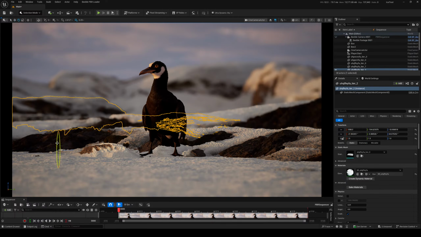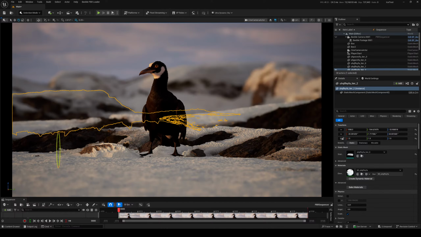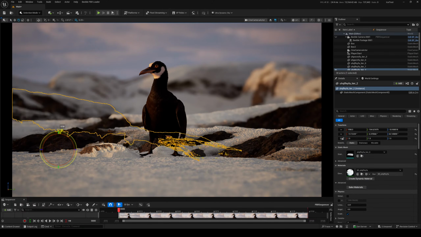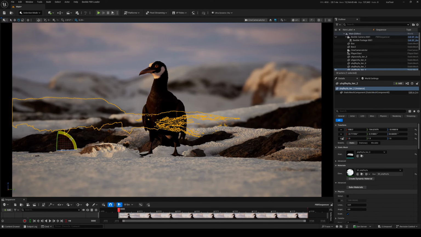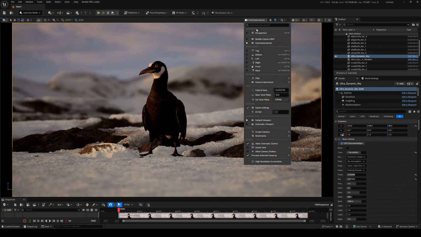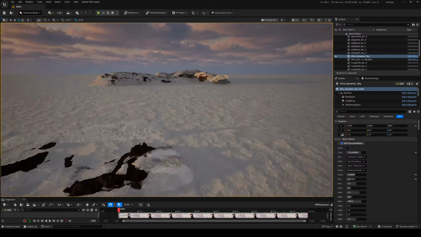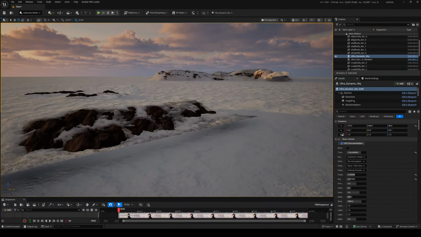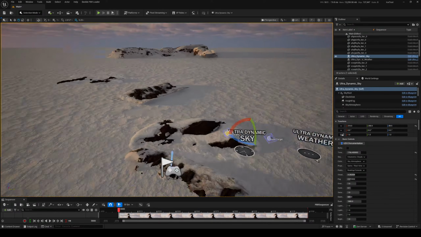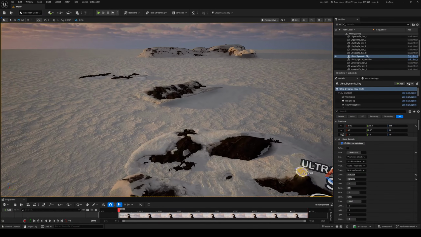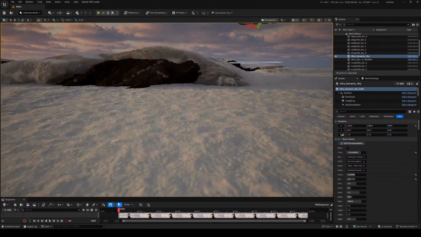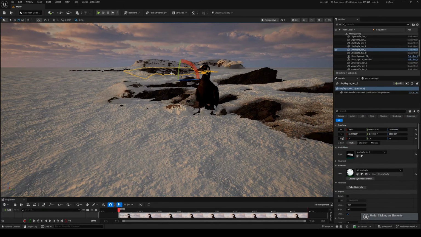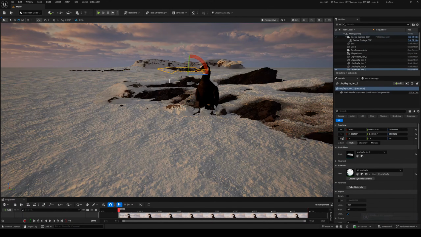Let's try to get the angle down a little. Get out of our camera actor. Oh, we were moving the wrong one too. Okay. Well, let's put that back real quick.